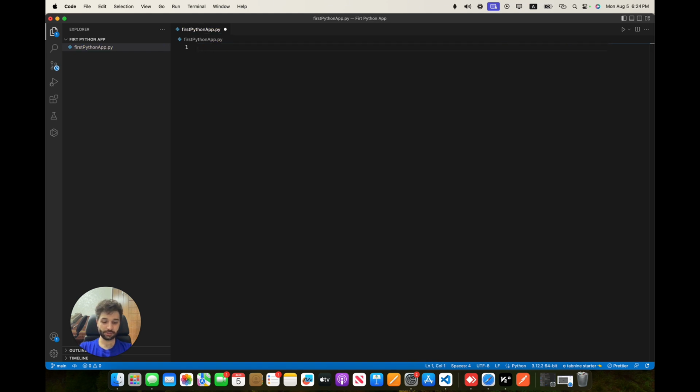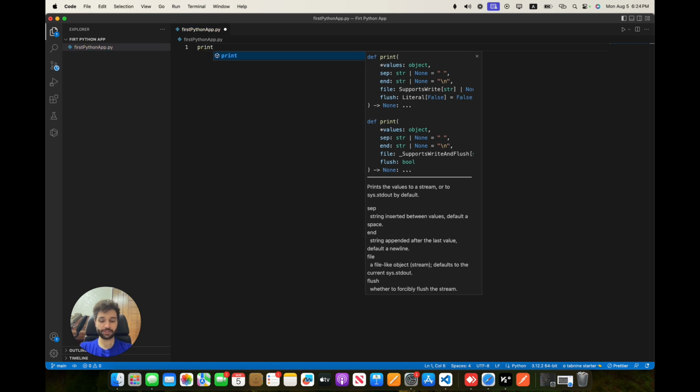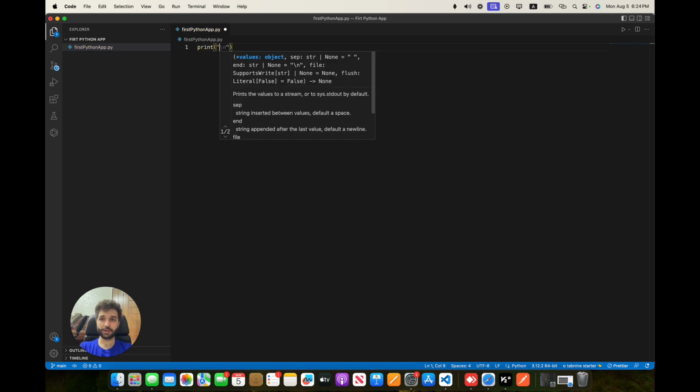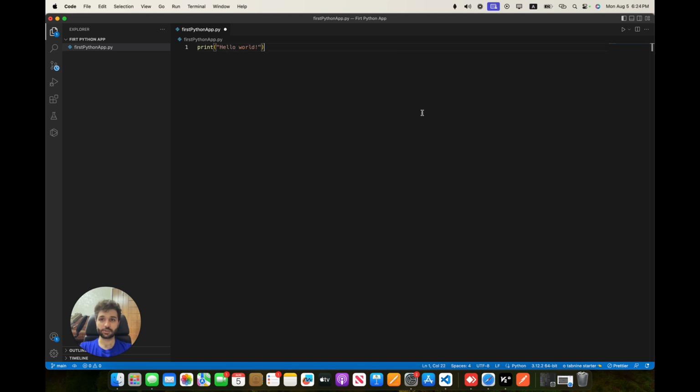And let's start. Our first application is to print something simple. Print hello world. The first application that we want to run with Python. I wrote this line, and after that I will save that. Look at this circle here. As soon as I save that, it will disappear. And after I make any change in that, you can see it again at the top here. And again, as soon as I save that, it will disappear.